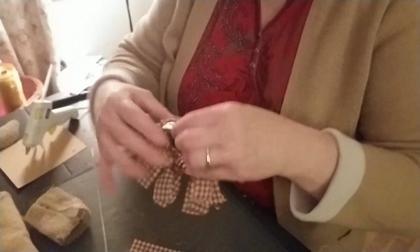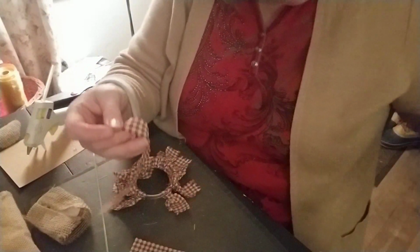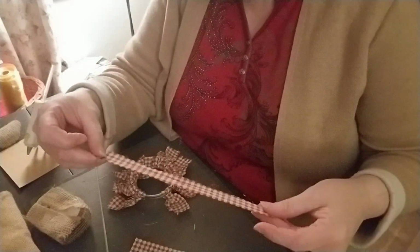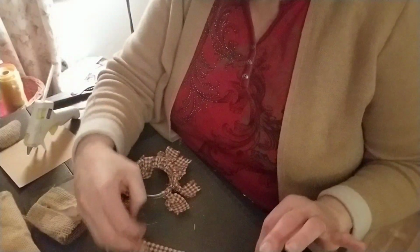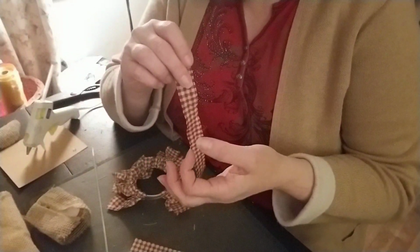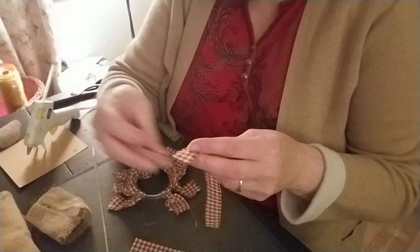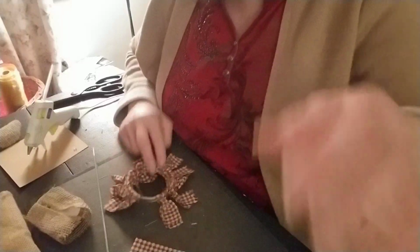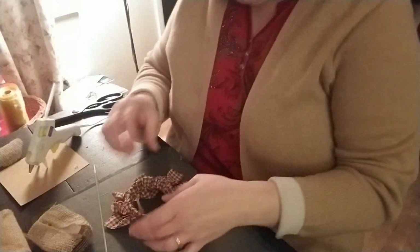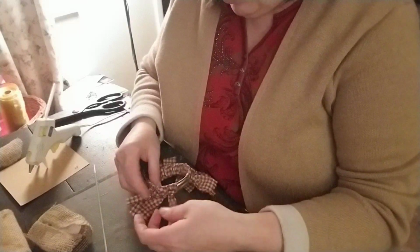Okay, so I've taken my ring, and I'm using homespun. I went and bought a 1/4 yard of homespun. And I really like the red and tan check. I also like the red and tan, the larger, almost a plaid. I also like what people call the Sturbridge plaid, which comes in many colors. In this area right now, I am having a hard time finding the Sturbridge plaid material. And I'm having a hard time finding homespun in general in this area.